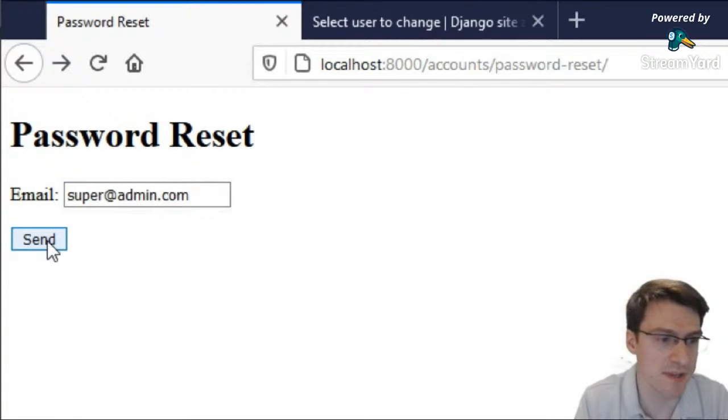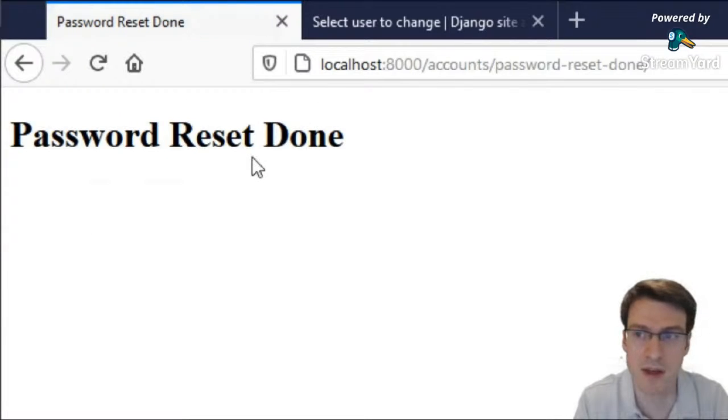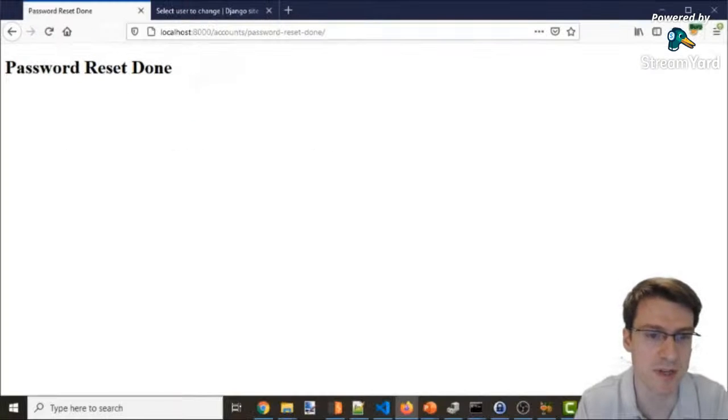This is the way a normal user will reset their password. They send their email, and then you have a custom template that says, okay, if your email is valid, you should have received an email with a link to reset your password.